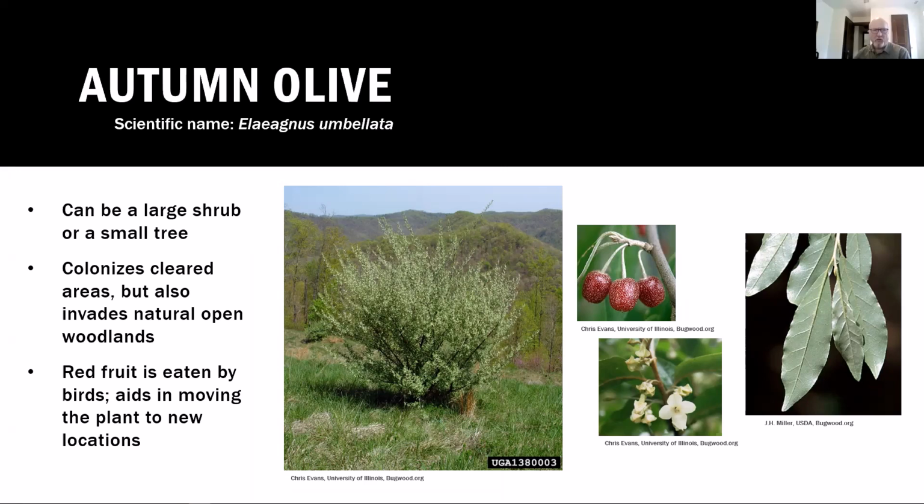Okay, we're going to start with autumn olive. Before I get into that, I just want to point out that there are a lot of invasive species, and in an hour-and-a-half program, we can't get into it very far at all. And so one thing that I think it would be good to think about while we're presenting these species is not just the specifics of this species, but to get an idea of how it is that we figure out what something is.